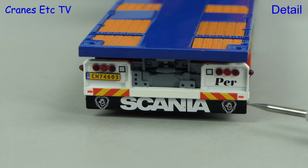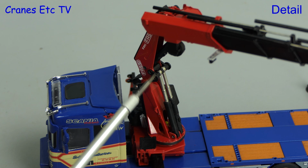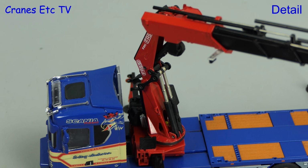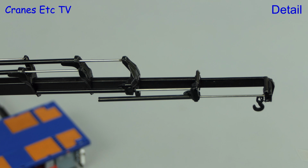The flatbed itself is metal with replica plastic timbers. The Fassi loader crane is also highly detailed. Large twin rams lift the main boom, and the Fassi name is printed on. Also modelled but non-functional on the model is a winch drum. The boom sections are finely detailed with individual pistons all shown. And at the end there's a small metal hook.